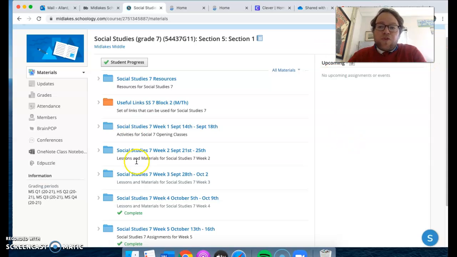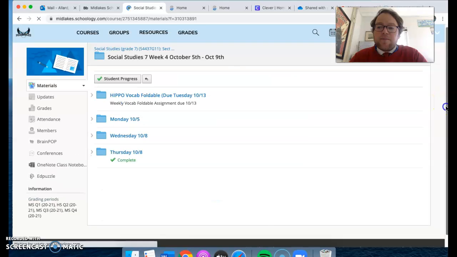So through the first few weeks, we have divided week 1, week 2, week 3, week 4, week 5. I've also put the dates on them for those times. So that's going to be how I can find in that folder on Schoology where that assignment is located. So if I scroll down, I know I am looking for 10/7. Okay, so I will click on week 4 because October 7th is in October 5th to October 9th. So I'd click on that.